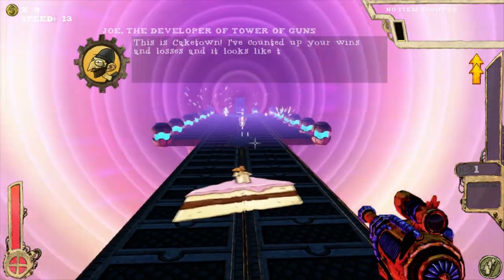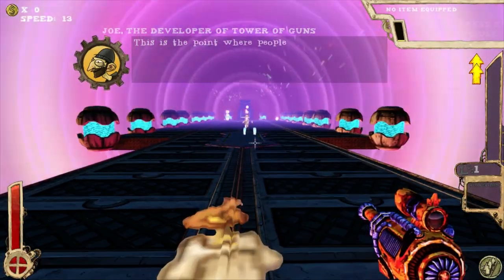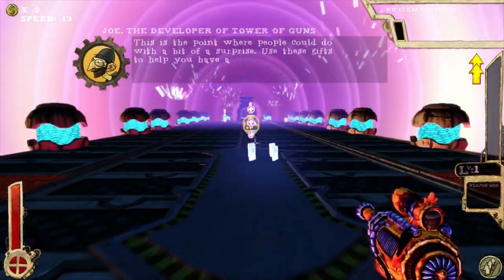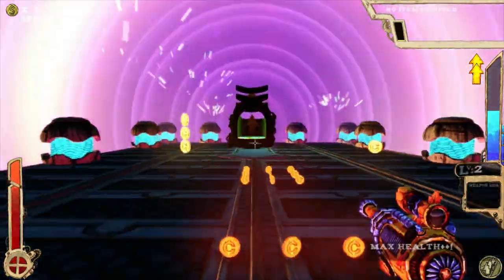This is Cake Town! I've counted up your wins and losses. It looks like this is your fifth run. Yes! This is the point where people could use the bit of surprise. Use this gift. Have a good fifth run.